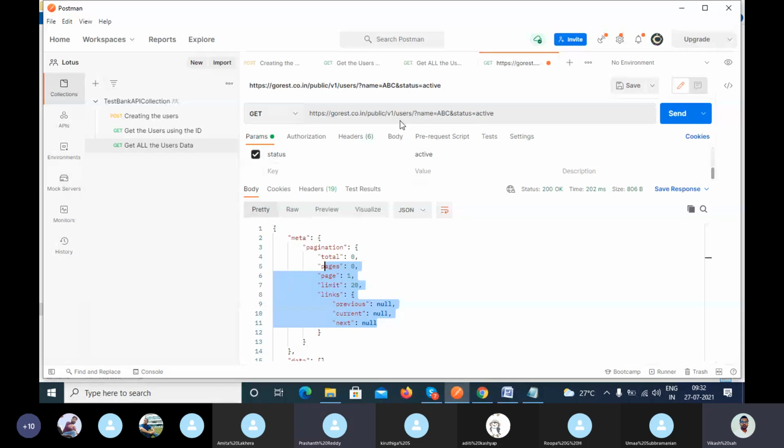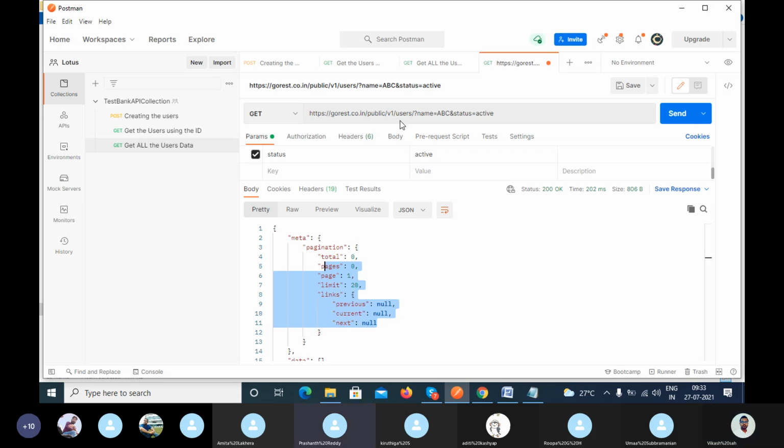Like I am Vikas, so it will verify Vikas and that my status is active. Then it will go to the next person. If the next person's status is active but his name is Mayank, it will not display in the result. And it goes to the third person, whose name is Vikas but status is inactive, so that person's name is not displayed.